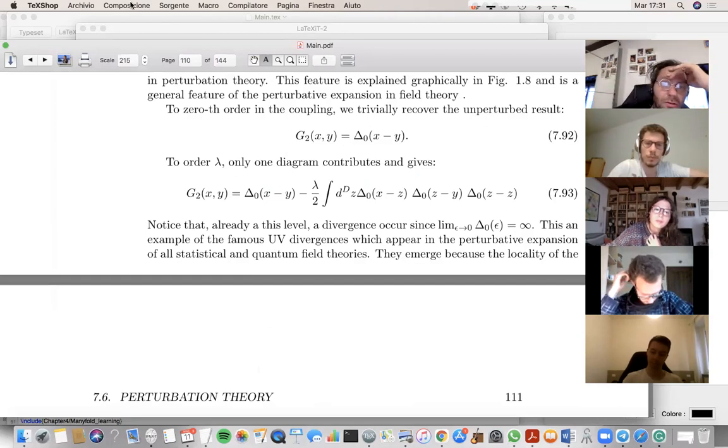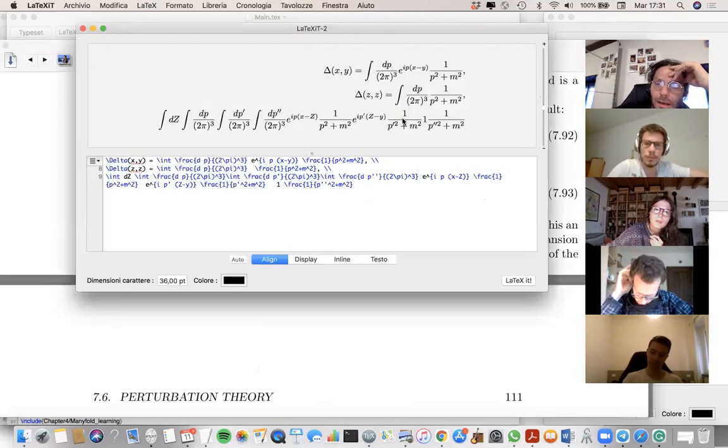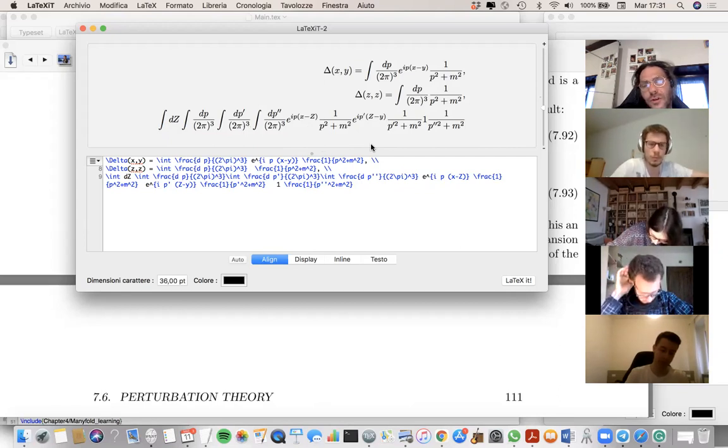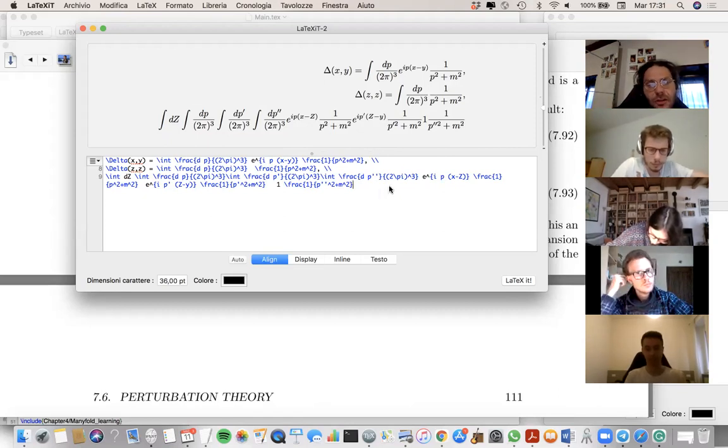So what I've done, I've taken this diagram and substituted each of them with its own Fourier representation. It's the anti-Fourier transform of its own Fourier transform. It's a bit self-referential, but hey, that's what we do. And why do we want to do that? Because now all the integrals in dz only involve the phases, right? And so they will result in a delta function. So the integral in dz will produce one delta function that will eliminate one of these p integrals. And what is this? It's going to be p prime. So I'm going to get like two phases.